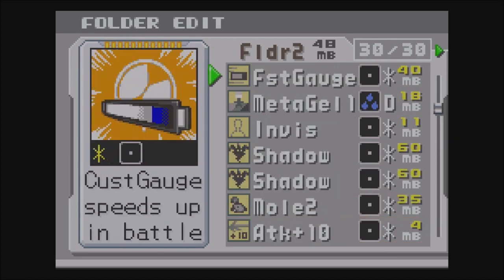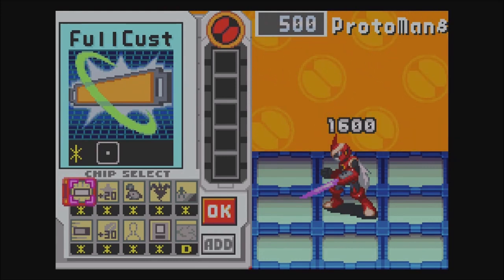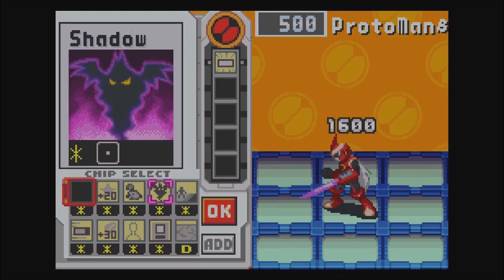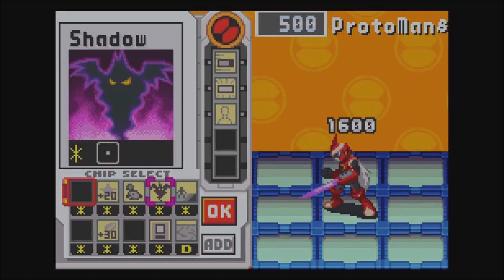This is not a great folder. I did not build this well. However, none of that really matters in the face of Darkman, and I'll show you why. I should also point out I am using the 11th chip glitch with Geddon 1 preset, because I need 2 Geddon 1s in order to completely destroy all the panels on the screen, because otherwise I literally have no way of destroying these panels.